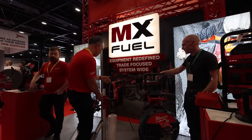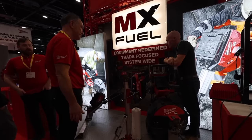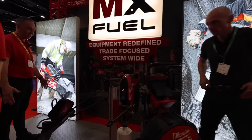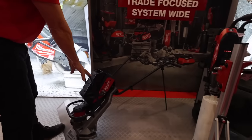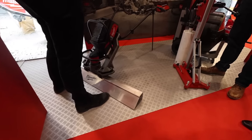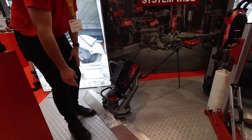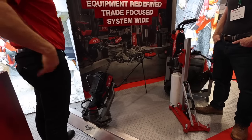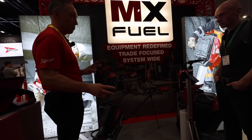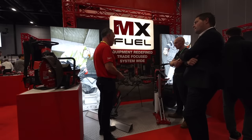Moving on, we've got the beam screed. When you're concrete finishing, there are a number of different bar lengths that fit onto this machine. The smallest is 1.2 metres, but it goes all the way up to 4.87 metres on the same machine — just bolted on with two clamps, then add the beam. There are seven different lengths available. It operates for two hours on a single charge on the smaller battery, even at three metres. They said within the next ten years there'll be 100 products in this range.